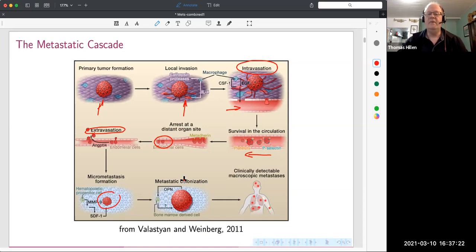So what I have in mind in this talk are two things. One is a question: where do they go? This process of shedding, transport through the blood system, and then extravasation is, of course, a highly stochastic thing. You can really not predict where they will end up. And so we derive a stochastic model for that process. And then the second thing, which is not included here in this image, is the role of the immune system.